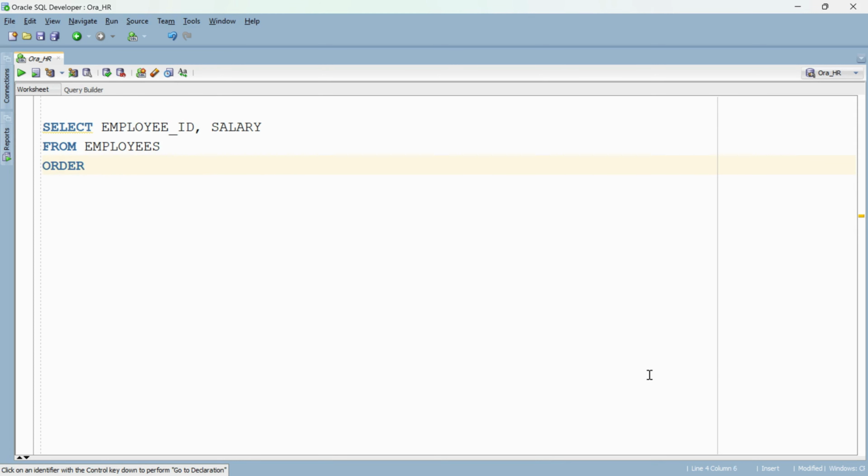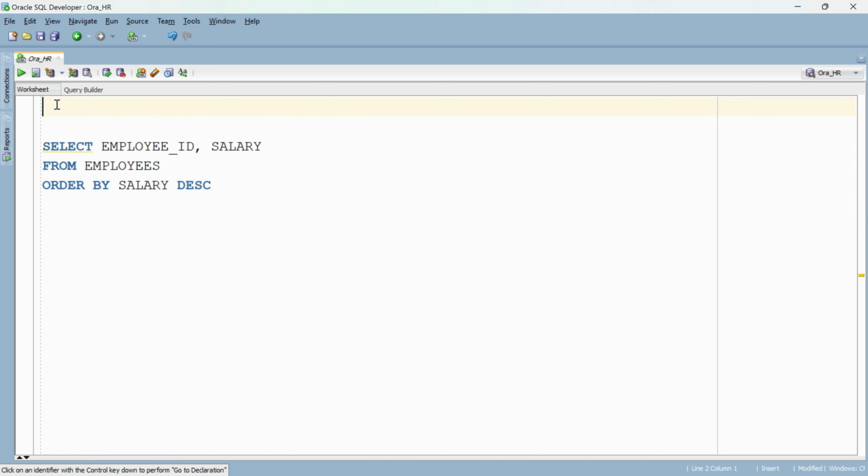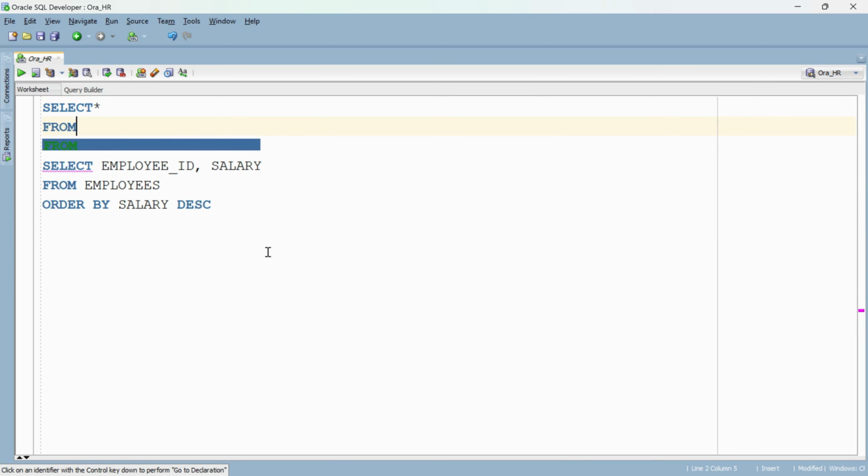Now we use the order by clause. This is where the magic happens. We're sorting our result set in descending order based on the salary column. So the highest salaries will be at the top of our list. Now, we are moving on to the outer select statement and selecting sorted salary records from the inner query. Here, we're going to set a limit to the number of rows we want to retrieve. In this case, we want the top 3 highest salaries, so we use the where clause with row num less than or equal to 3.